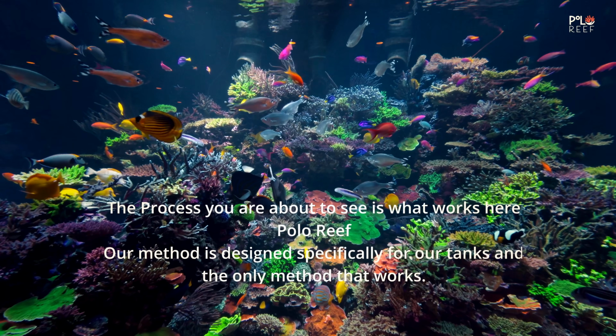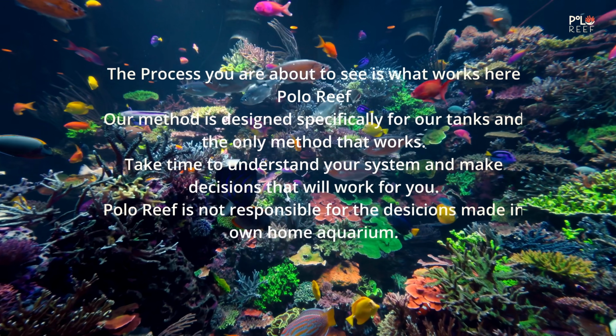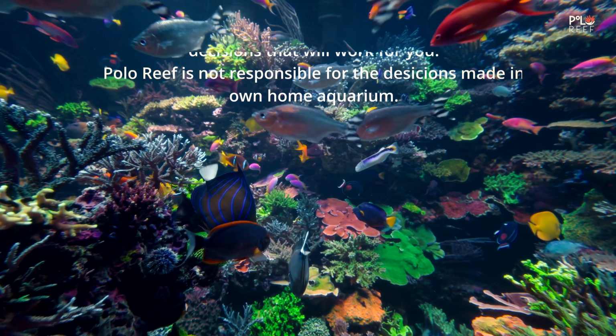Okay, with that in mind, let's start up with Ick and Velvet. The process you're about to see is what works here at Polo Reef. Our method is designed specifically for our tanks and is not the only method that works. Take time to understand your system and make decisions that will work for you. Polo Reef is not responsible for decisions made in your own home aquarium.